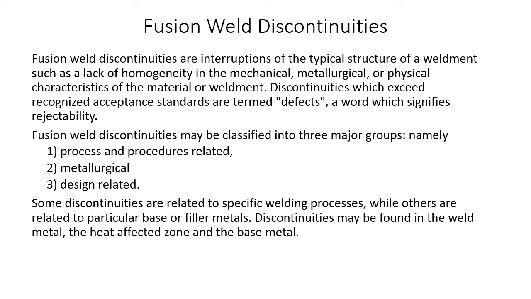Metallurgical. Sometimes you just get some bad steel. I'm not going to single out suppliers, but sometimes certain steel mills will give you less than good steel. So you have to work with the steel you're dealing with. Or certain materials are going to have different discontinuities than other materials. Aluminum's going to have inherent problems that are different than steel or titanium or other metals.